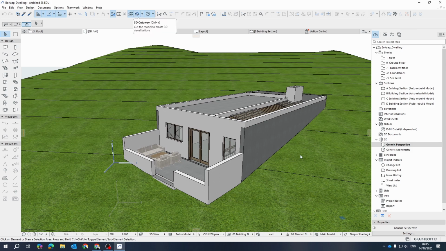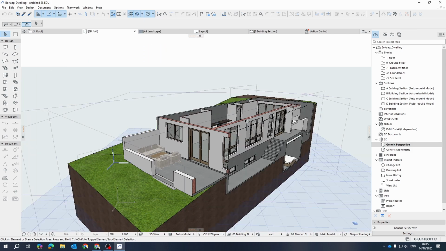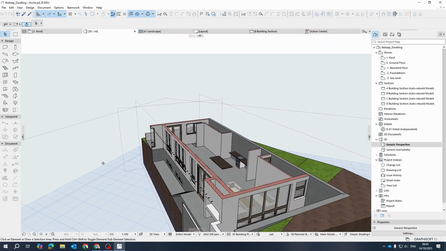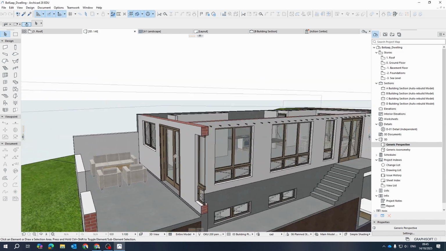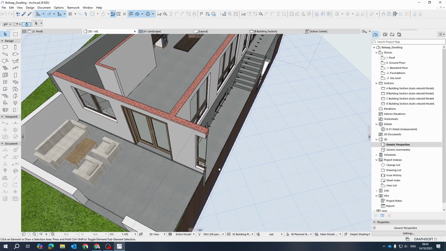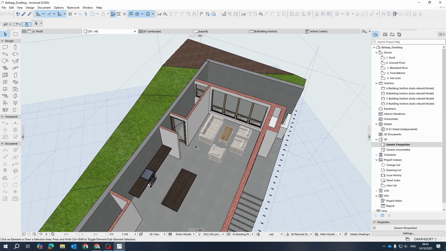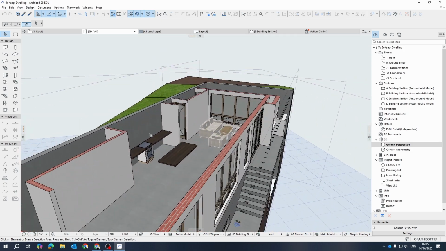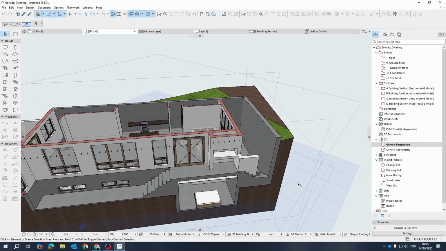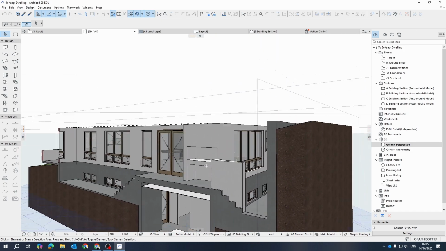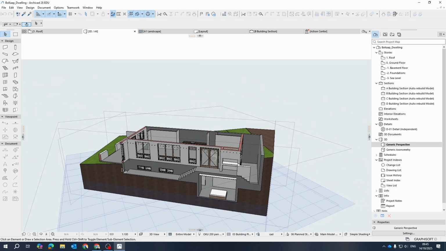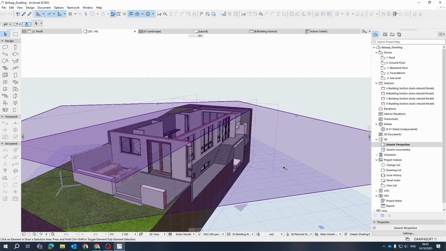I'm just going to switch on all my cuts. Remember, you can use these cut views to cut your model up. To go and model this in a lot of detail does take a lot of time. So there are some things that you'll model, and there are some things that you're just going to have to commit to drafting, like the kitchen, all the cabinets. To model all of that information, it does get very complicated. But you can see that Archicad does give you quite a lot of information.